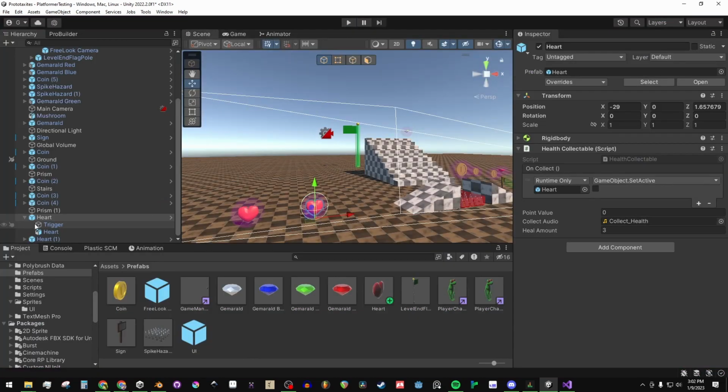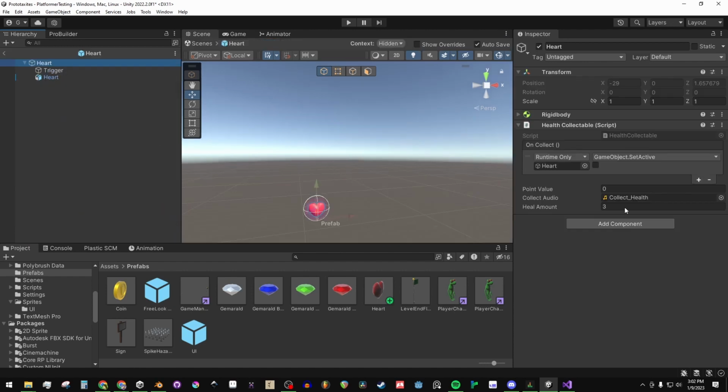Cool. I do want the hearts to have the same animation that the coins have, so I will add that real quick to the prefab.